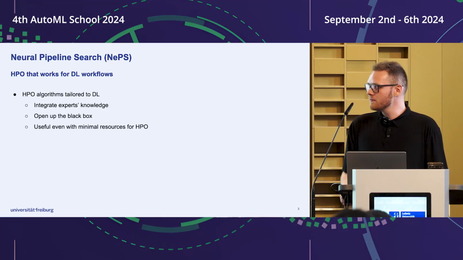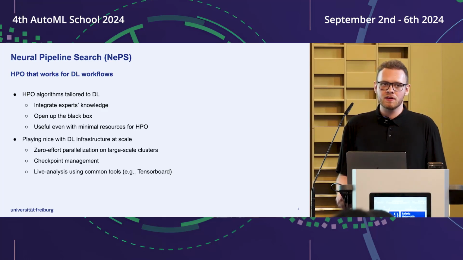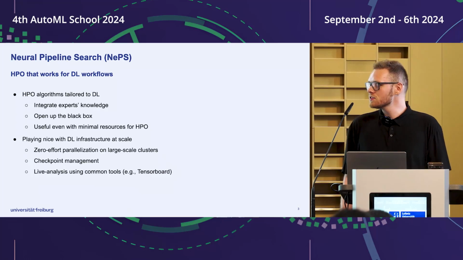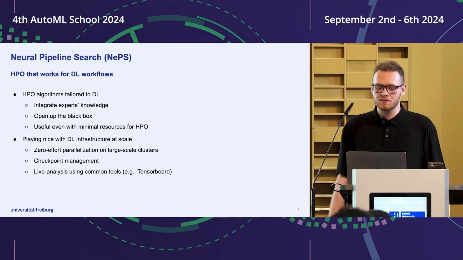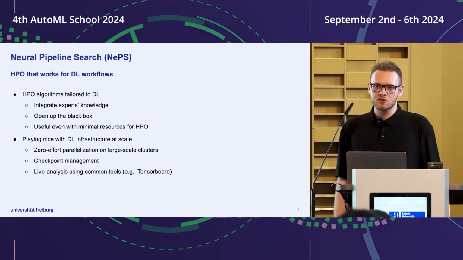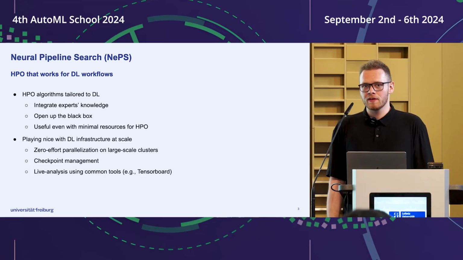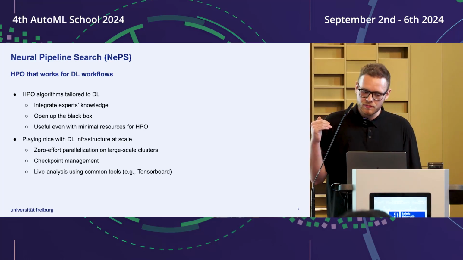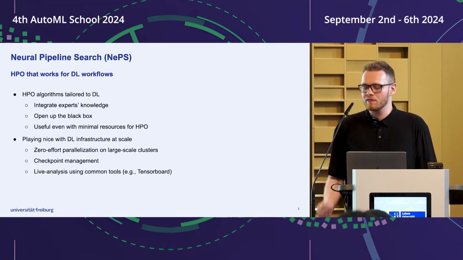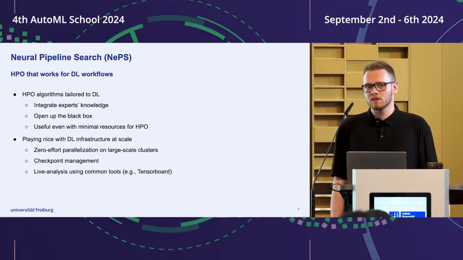Yeah, so this is the algorithmic side of things, but there's also a technical side of things, which is playing nice with the deep learning infrastructure. For example, if a network takes 2 weeks to train, we can't afford to do it 5 times, 10 times sequentially. We have to do things in parallel. And this happens so often that we made sure that you need to put the least amount of effort to parallelize using NAPS. Say 0 lines of code change, and you will see that in the hands-on today, I promise.